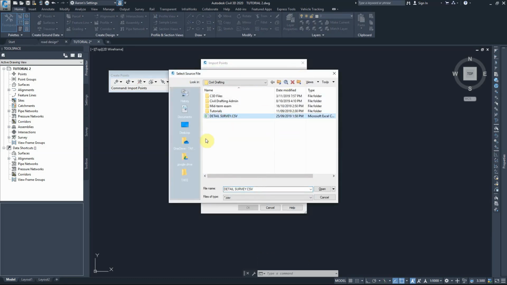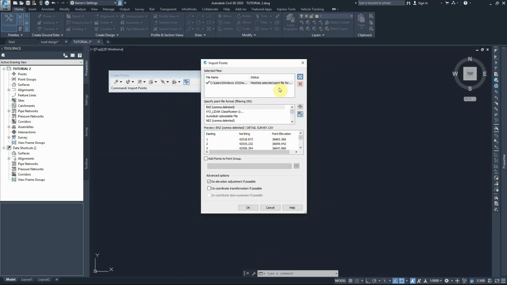We all have these files on our computers. The second thing it will ask is to specify the format of these points. We know the format from the surveyor. It's the point numbering, easting, northing, elevation, and then description. So we'll choose that format, and it shows us a preview of that format there: point numbering, easting, northing, point elevation, and road description. We'll go to okay.